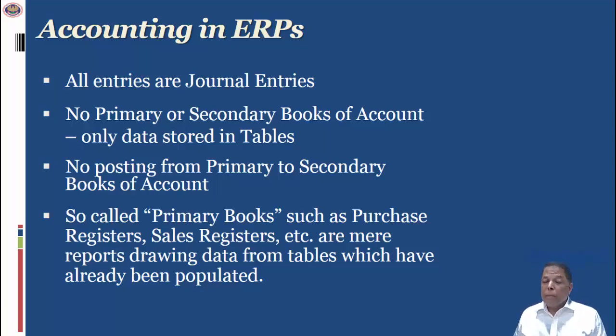So to get purchase vouchers and tick from the purchase vouchers posting to the purchase register, it doesn't make sense at all because you would never ever find a difference. The data has come from the same tables. And this distinction needs to be very clearly understood by us all. To say again, repeat this, there are no primary or secondary books of account. If at all, you can call the ledgers as secondary books of accounts, there is nothing primary.